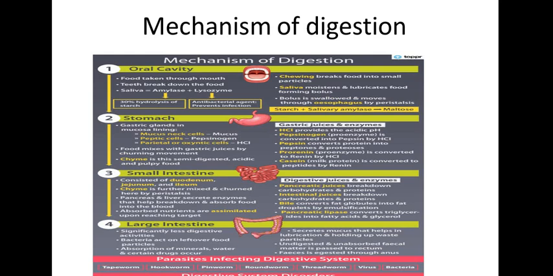This is how the digestive juices and the enzymes act in the conversion of proteins, carbohydrates and fat into simpler molecules. The majority of the digestion takes place in the small intestine, and then the food enters into the large intestine. Here in the large intestine, there is significantly less digestive activity. It secretes mucus that helps in lubrication and holding up of the waste particles, and the absorption of minerals, water and certain drugs occurs in the large intestine. The bacteria act on the leftover food particles, and the digestion of undigested food materials occurs.